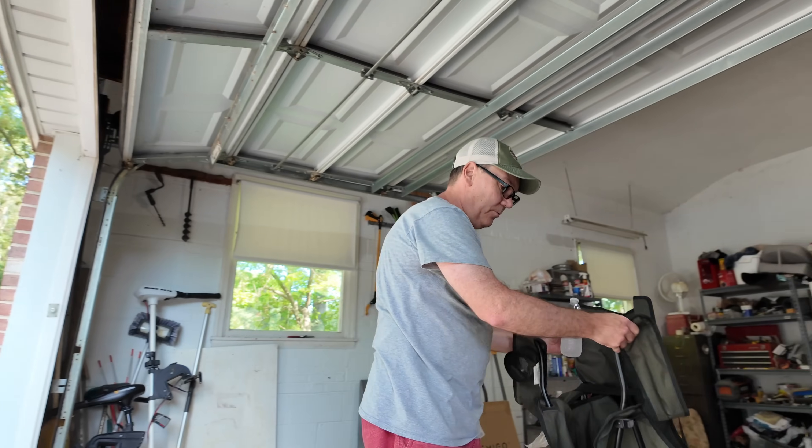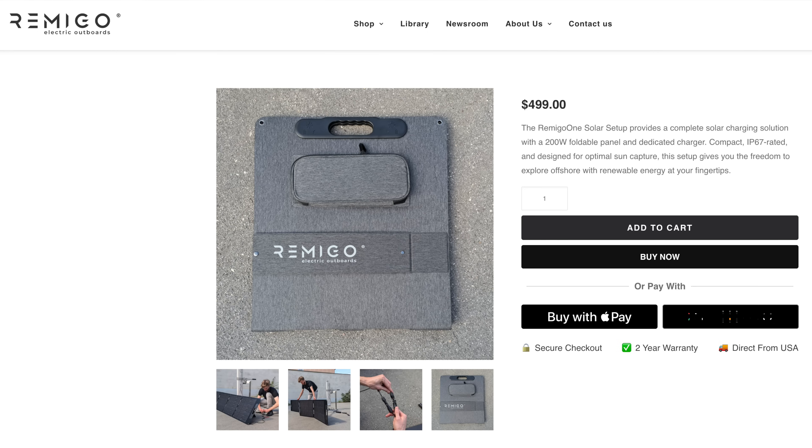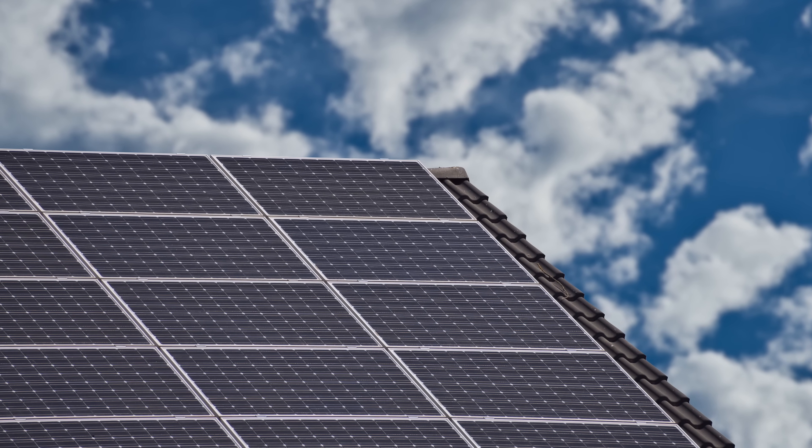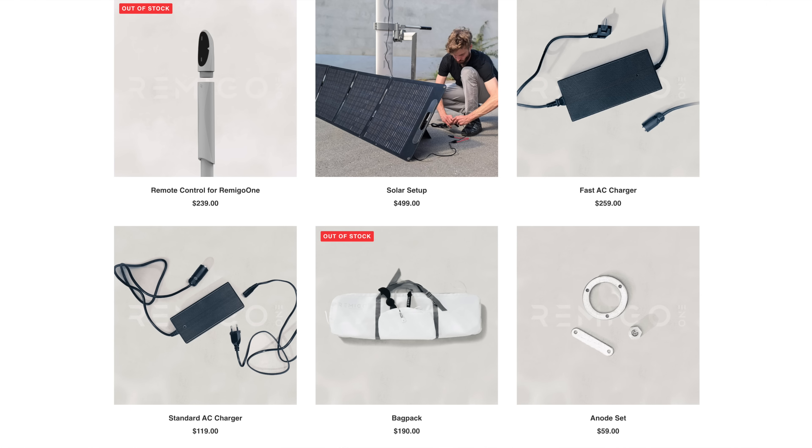Let's set this run for a while and see what happens. While we're letting the sun do its thing, let's talk about this a little bit. This setup is made for Ramego for the Ramego One. E-Propulsion offers a similar setup for the E-Propulsion Spirit 1.0 Plus, and for people who know what they're doing, they could configure their own solar setup or plug into existing solar arrays. In certain situations, this is a way to recharge your electric outboard when you don't have access to electricity but you do have access to sunlight. I'll put a link in the video description to the Ramego One website — you can get a discount to order the Ramego One, the solar panel, or any of the other accessories.